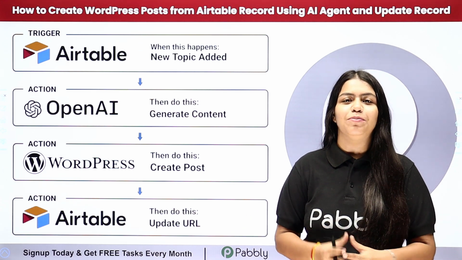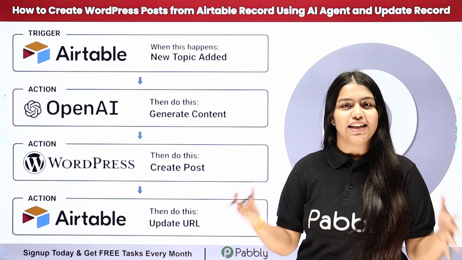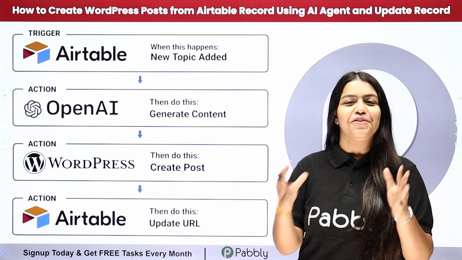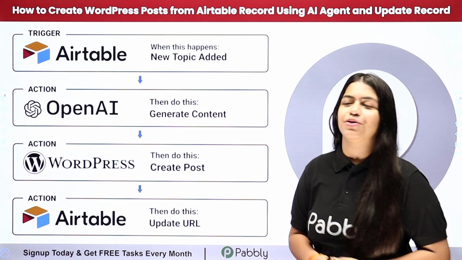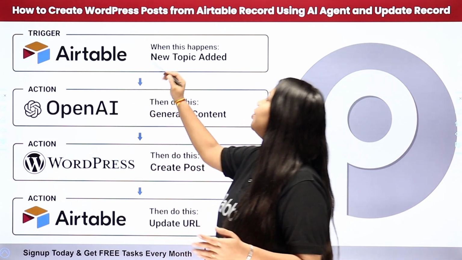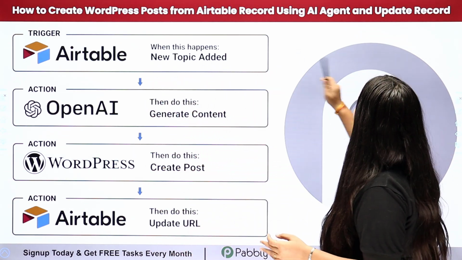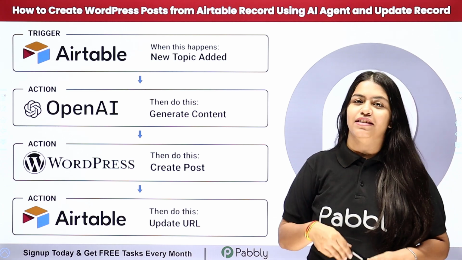So are you also still posting manually on your WordPress account? Then this video is definitely for you. So hello all, welcome back to Pabbly Connect, and in this video we are going to understand how to create WordPress post from Airtable record using AI agent and update the record.